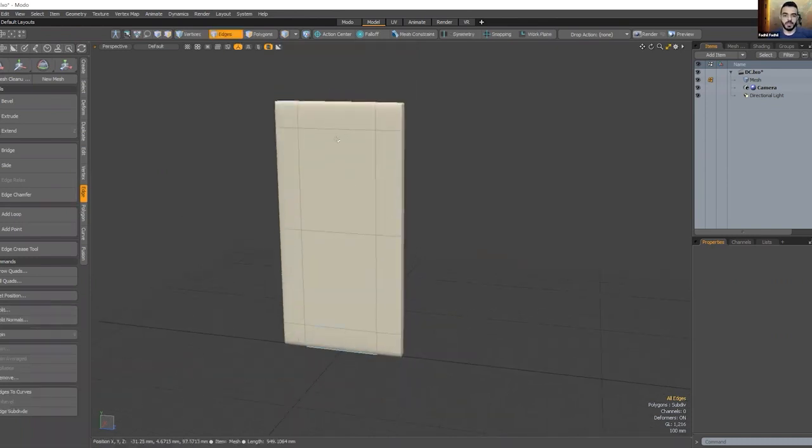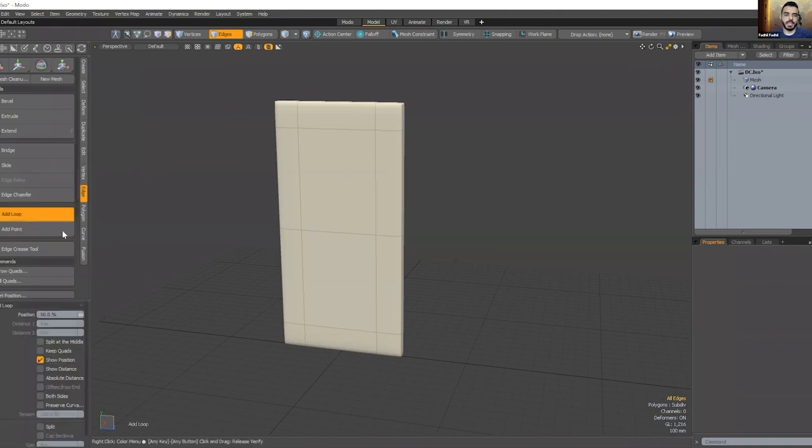I also want to add something in the middle that's vertical. So again, I'm going to go to Add Edge and go parallel or perpendicular to the direction of the edge I want to add. If I wanted to add an edge in the vertical direction, I'm going to have to go into an edge that's perpendicular to it. Of course, if I wanted to add it in the other direction, I'm going to have to go into an edge that's perpendicular to the direction of the edge I want to add. So I'm just going to add one here. Of course, I'm going to go 50% because I want it to be right in the center. So that's good to go.